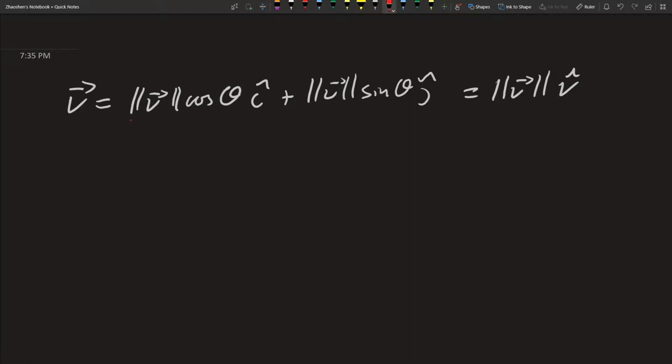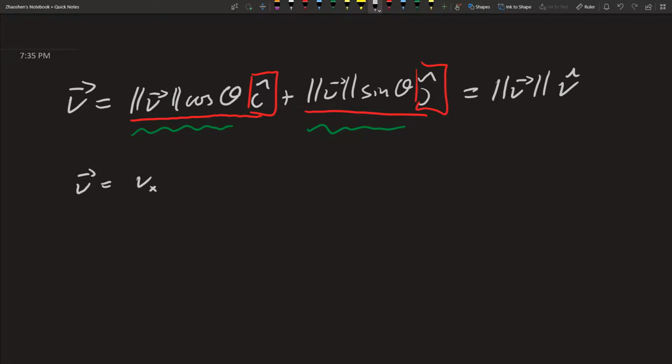We see that we have two vectors being added together, right? i is a vector and j is a vector. And then we have those quantities, magnitude of v cosine theta and magnitude of v sine theta. Those are the scalars that are being multiplied to i or j, meaning that vector v is equal to how much you want to go in the x direction, v sub x, times i. So you want to scale the unit vector i by v sub x. Same thing for v sub y, you scale j up.